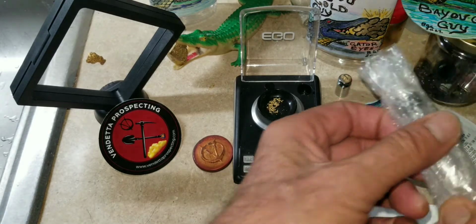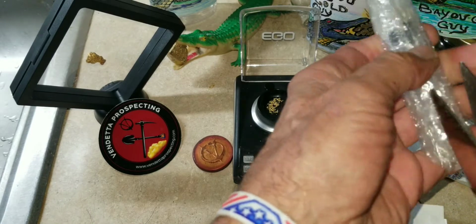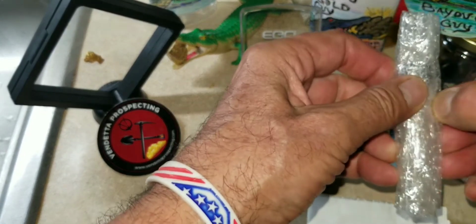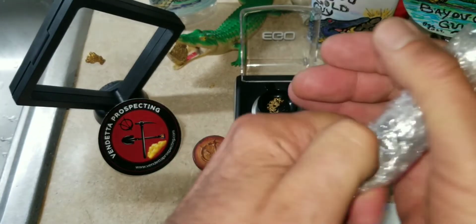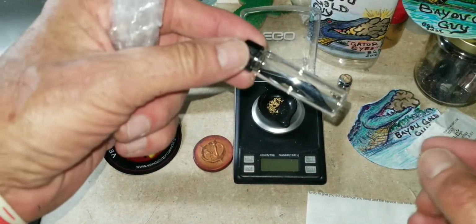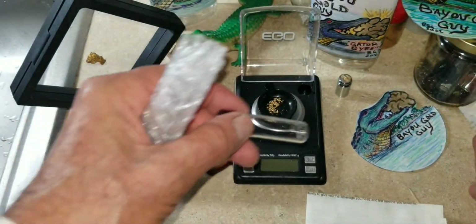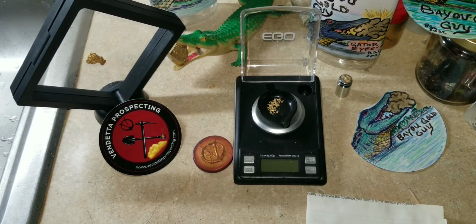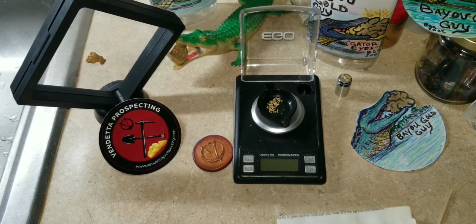And also it came in. It's not a John R. Prospecting package that I get if it doesn't have some vials in it. And here, this one's wrapped up in its own little casing. I don't think there's anything in it. I think it's just a display vial for your goodies. Great idea, John. Where'd you think of that? All right, man. Let's get some numbers together on this, and I'll be right back.